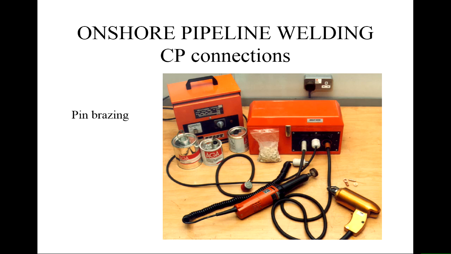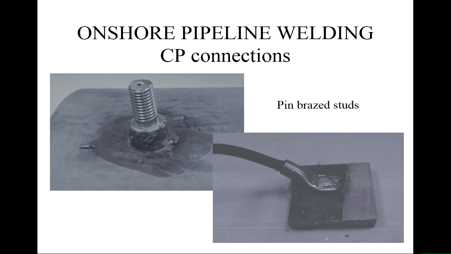This is a nice clean picture, so it's never been used in the field. But when they come off the field, they're a lot dirtier than that. So these are pin brazed studs. You can see the grinding around here, where the surface has been cleaned back to bare metal. You can see the stud, and you can see the metal has been dragged into the gap between the two underneath the stud by capillary attraction. So that's the process. And you can do that on a big square attachment, and you can see the full bolted joint in this particular case.